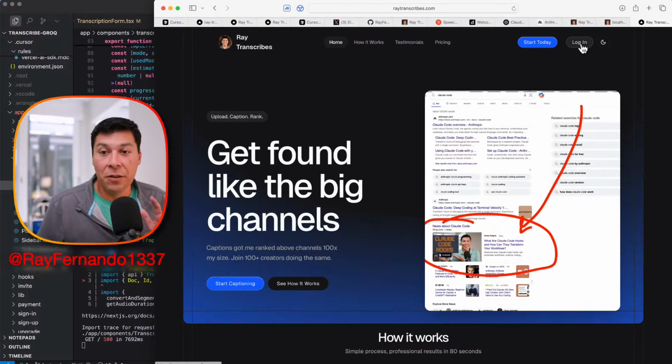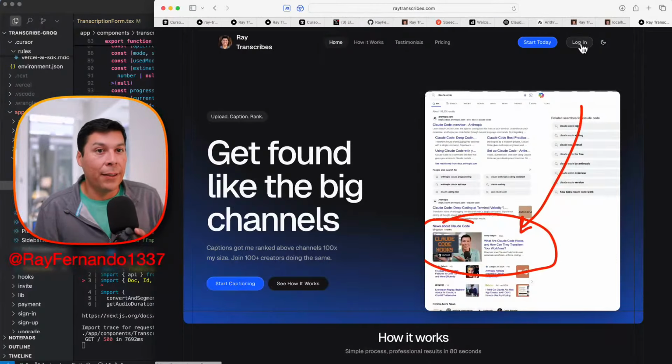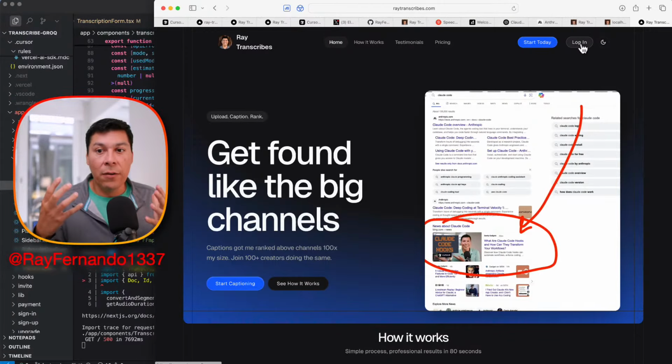I figured let's throw a simple softball at this thing: can it add a login button to my existing web page? And Grok 4 was extremely good. I gave it the instructions to search my repo. It searched my repo and saw I had existing conventions, because I told it there was an existing convention and to please reuse them. It understood those were the instructions. We saw it do the various tool calls and look through all those files, just like it would with Claude Code.